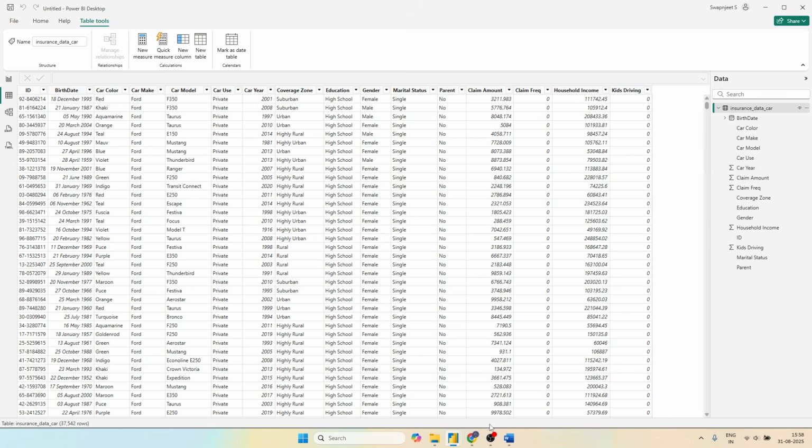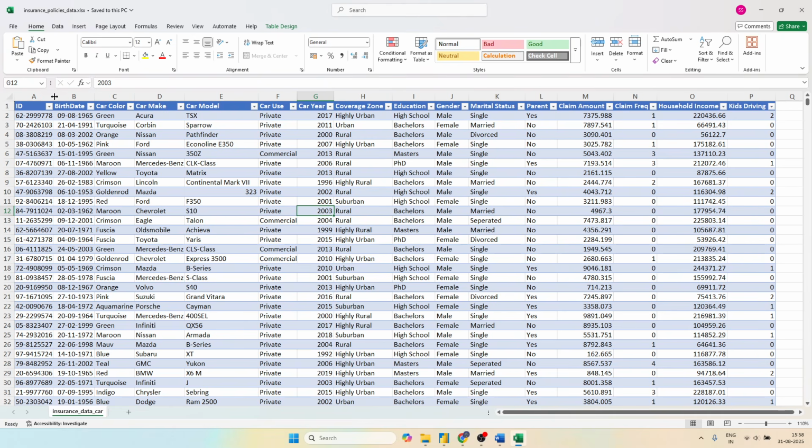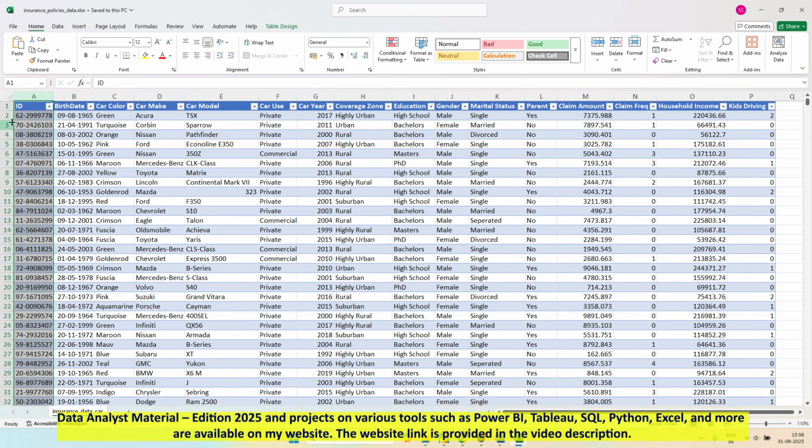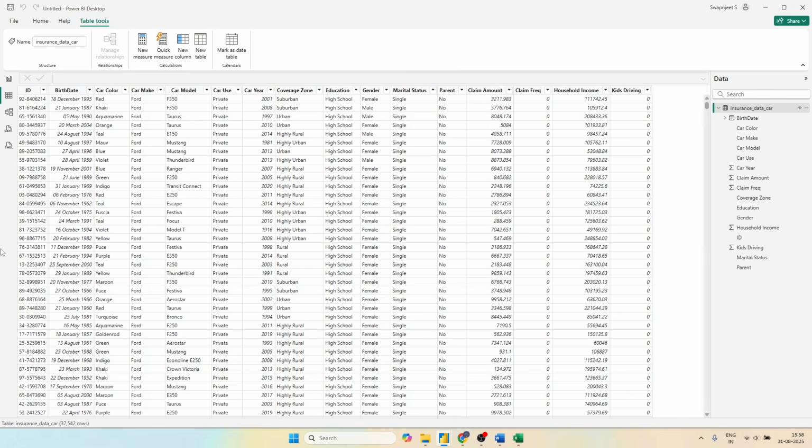So what I can do is I will explain whether our data has been imported correctly or not. So I will open this file again. If you see over here at the bottom, the count of data is 37543, of which one is the header. If you take that out, it will be 37542. And if you check our Power BI, you can see 37542, so the entire data has been loaded in Power BI, right? So this is how you have to validate it.